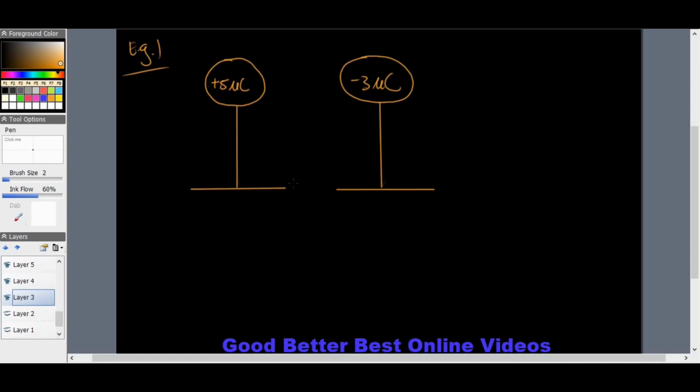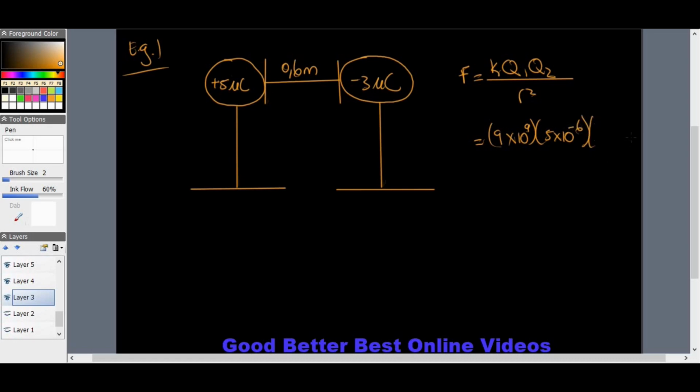the centers of the spheres, the distance between them is about 0.6 meters. Well, so how do we do this example? Well, F is equal to k Q1 Q2 all over R squared. So they want obviously to calculate F, so that's 9 times 10 to the 9, brackets, Q1, which is 5 times 10, a micro is times 10 to the negative 6.